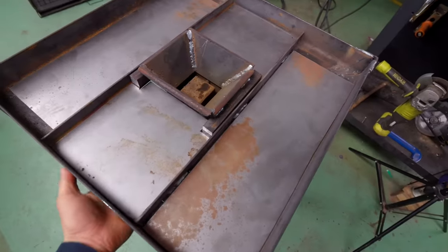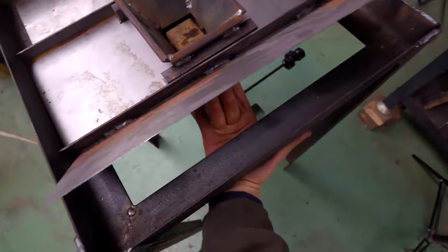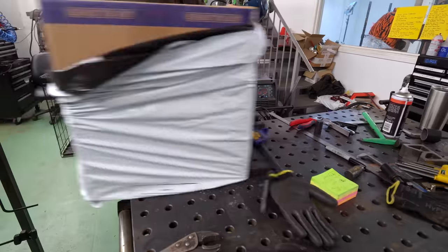So all this stuff is in loose. I don't even have any need to weld it down. It can stay loose, which is handy if you ever want to transport the forge or these things get rusted out. And that is something that I learned from Brian Brazil about his forges. And considering I want this to be ultra light and portable, I'm very happy that we could get it done with this thin sheet. And so now the final, I think, step is getting our blower attached to it.